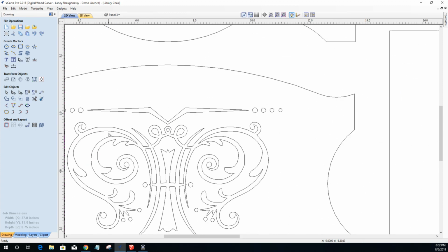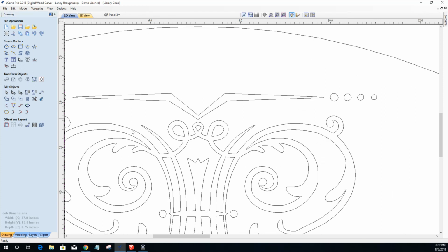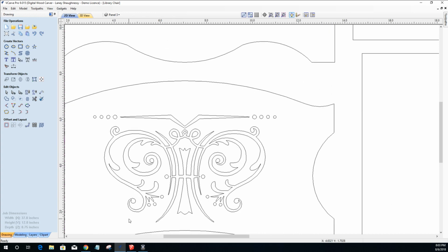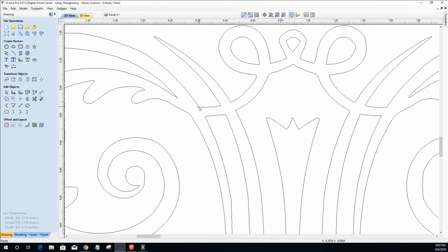And now, if I'm cutting this out and everything, I've got to really take into consideration all these floating parts. So this part in here, if I were to carve this out and through, this part here would be floating in there. And of course it wouldn't float without some type of bridge or something to combine it together. So let's take a close look at this and let's see what we would do here. So I want to cut this part out for sure. So let's go ahead and let's separate that.